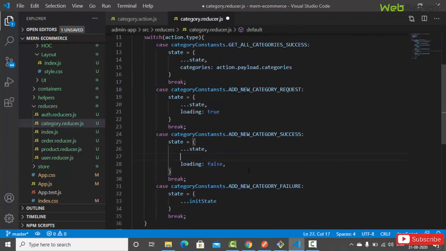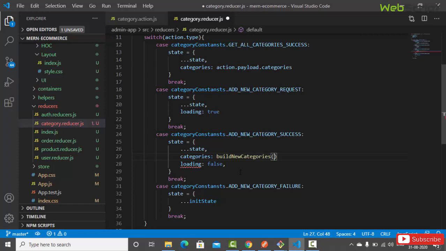After this state, I'm going to say categories, and here we are going to add the new categories. As we all know, this is a nested category, not a linear one, so we have to do that recursive traversal through the list again. For that I will create a new function, I will say buildNewCategories.